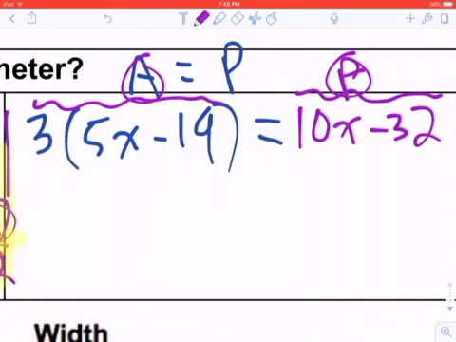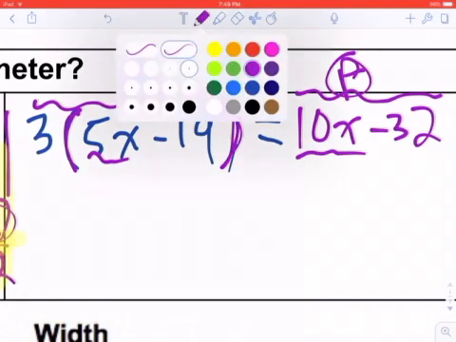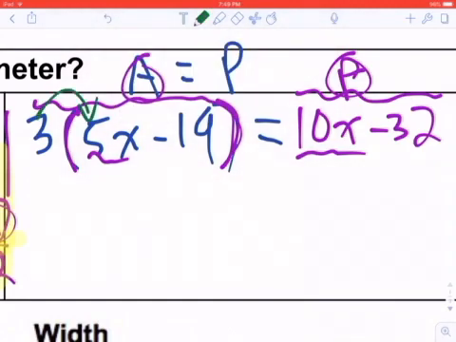Well, remember that I can only apply inverse operations if x appears once. Well, x appears more than once. It appears over here with 5x, it appears over here with 10x. So I need to get rid of those brackets. That's the only thing I can do. So removing brackets, I do it with the distributive law. I would take that 3 and distribute it to the 5x, and then to the negative 19. A common mistake is forgetting to distribute the 3 across both the 5x and the negative 19. You have to always remember to distribute across everything in the bracket.